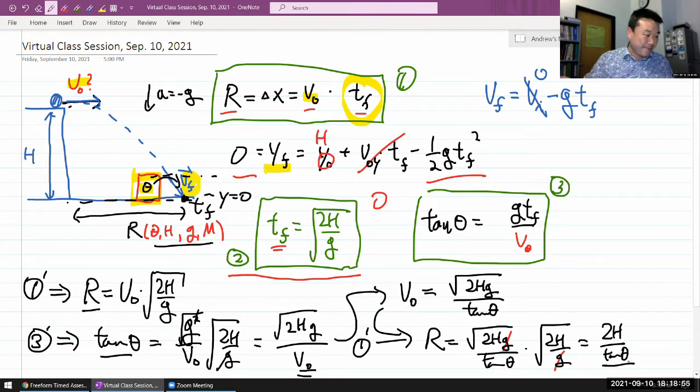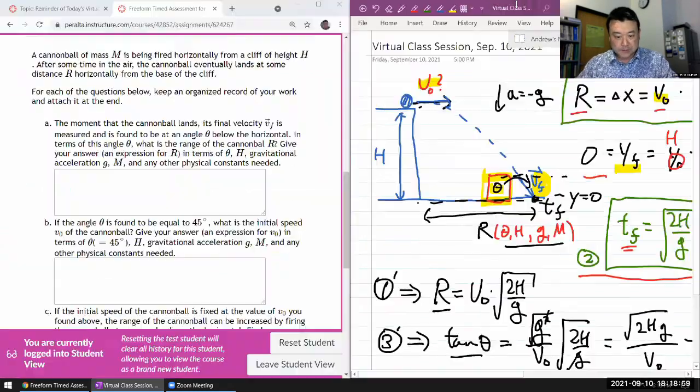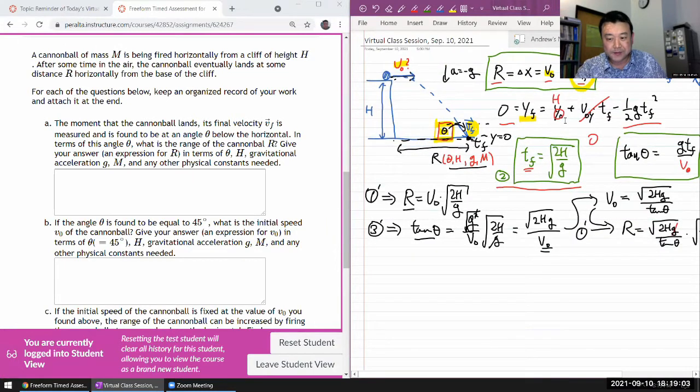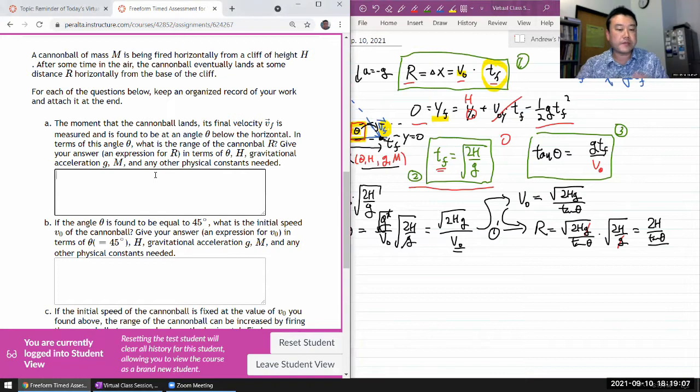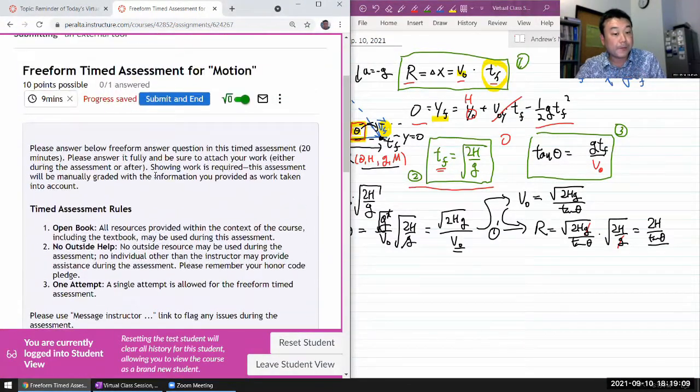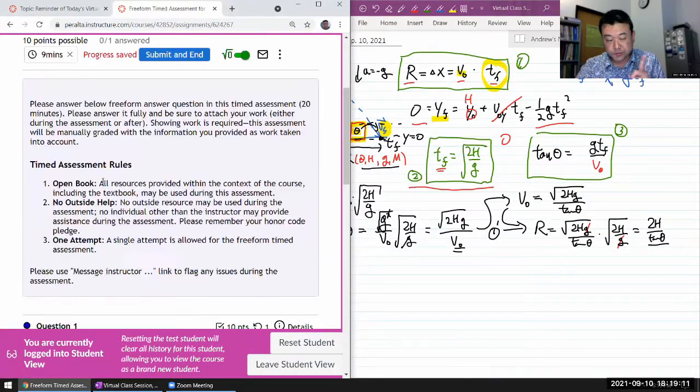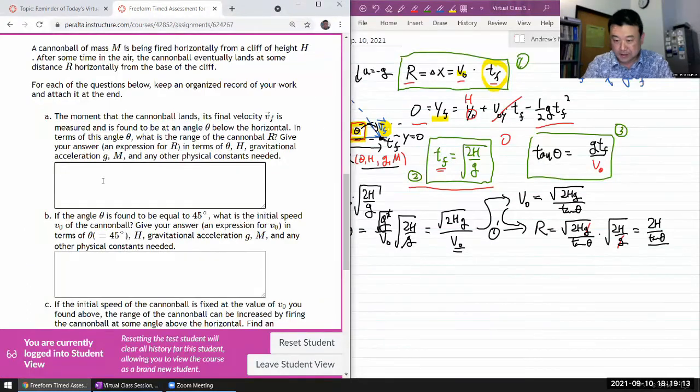That took me 10 minutes, which is a little bit too much. But here I was explaining because I can't stop myself. When you're solving through this, I do want you to manage your time well and not dwell on this too much on just part A. Let me write down R is equal to two H over tangent theta. And that's really the answer.